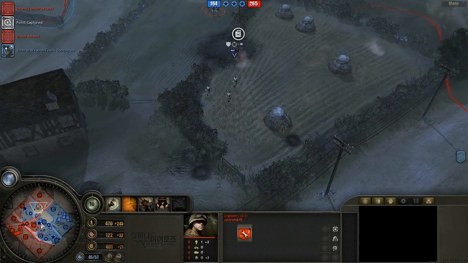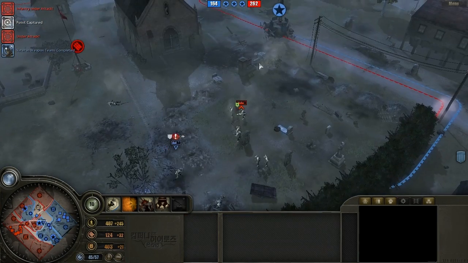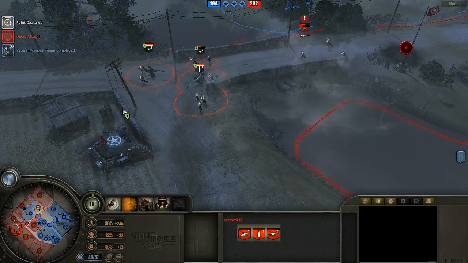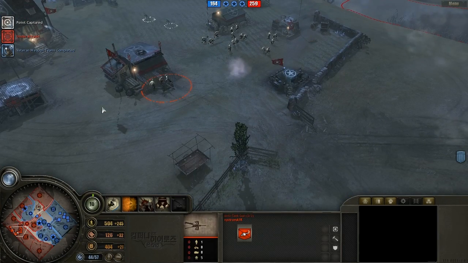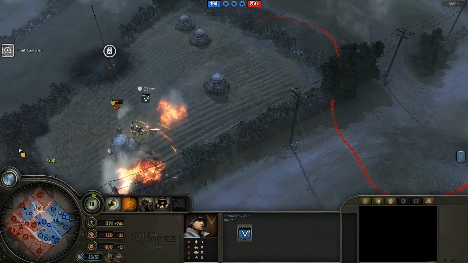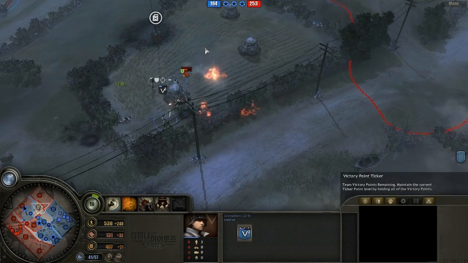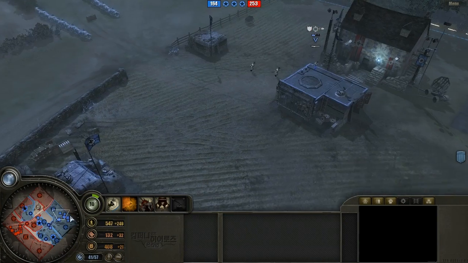Anyways, I have a fairly dominant grasp on the map right now. Of course, I do have the KT, which has helped me out. He does have 3 AT guns right now. He has stickies. This Gren squad's gonna have to run away. Are they gonna run away? Who's gonna win? Yeah, the Gren squad's screwed, and he's gonna run away, which is good.